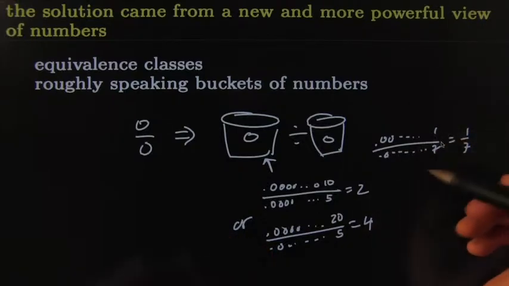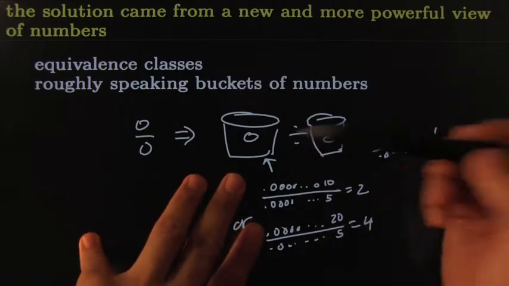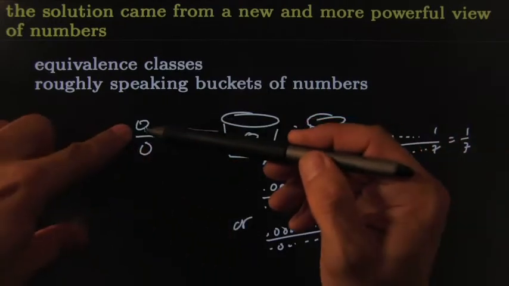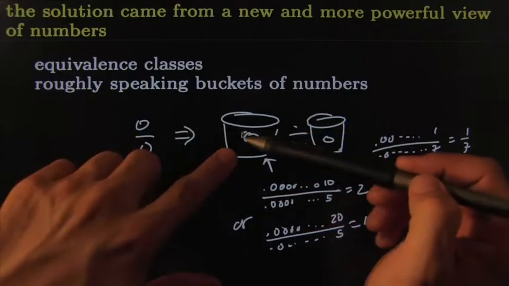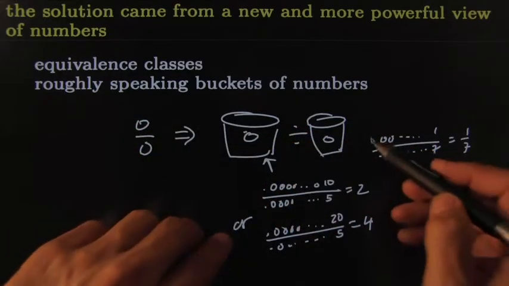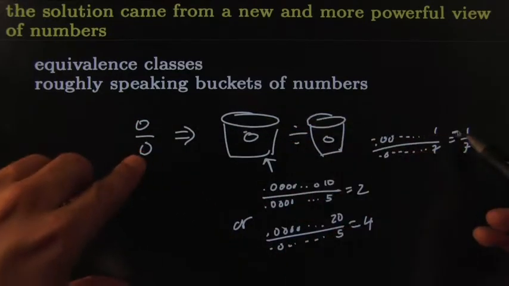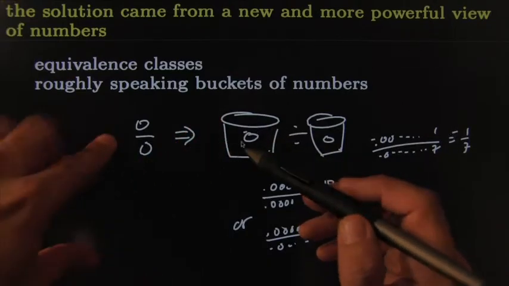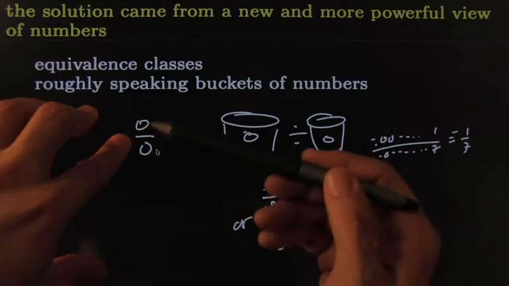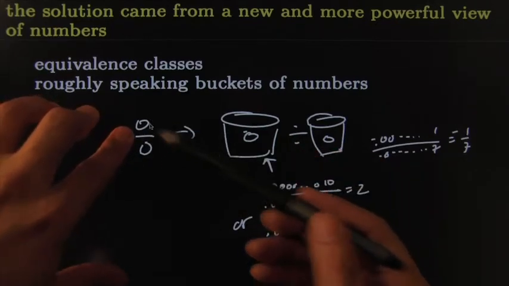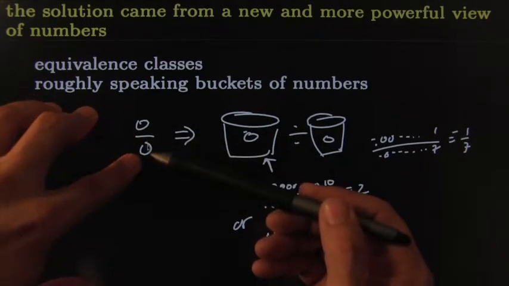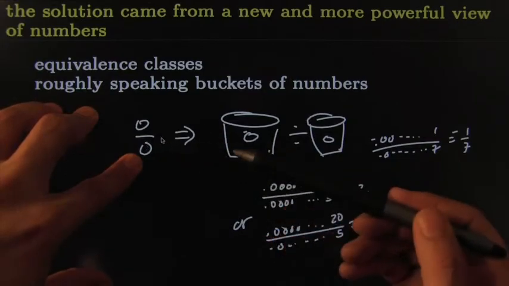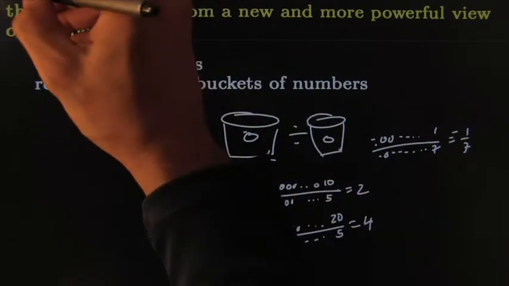The ratio is 1/7. Really, if somebody just tells you, hey, I've got a super small number, something from the 0 bucket, it could even be negative, by the way. That's also in that 0 bucket. This 0 bucket is the only one that has positive and negative numbers in the same bucket. So if somebody says, I've got a super tiny number, something from the 0 bucket, divided by something else from the 0 bucket, what do you think the answer is? It's not as clear as these ones over here.